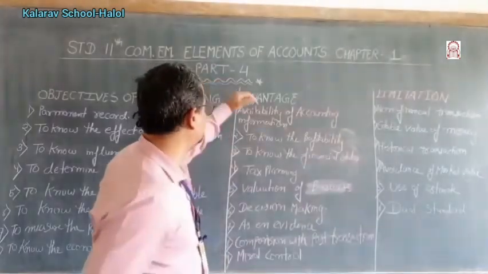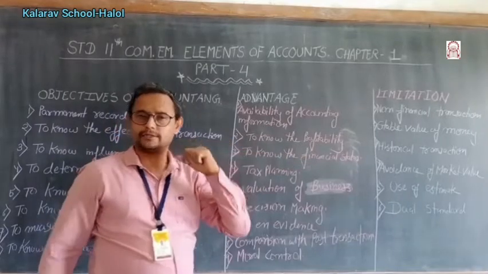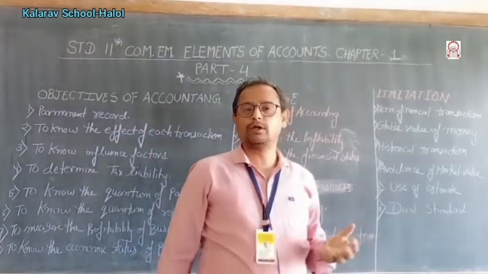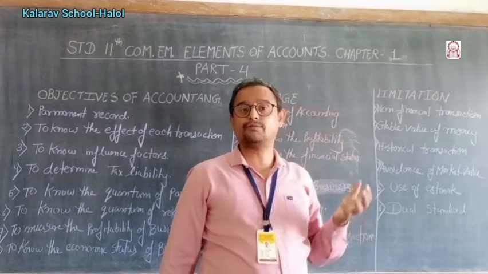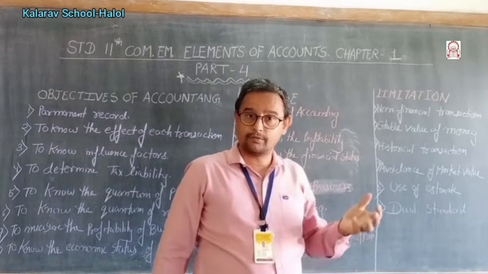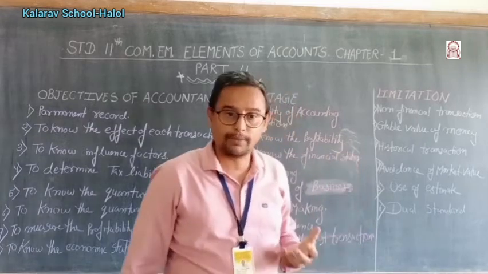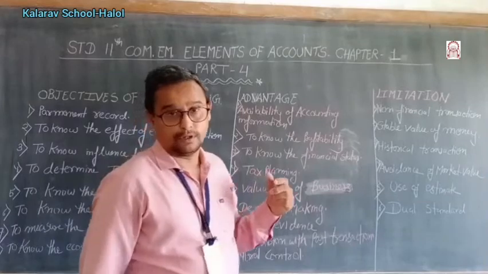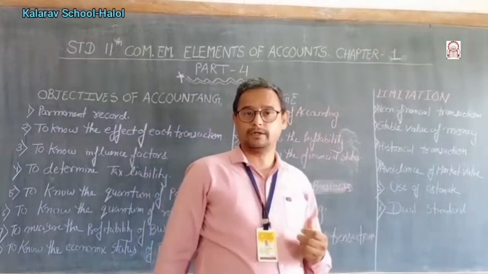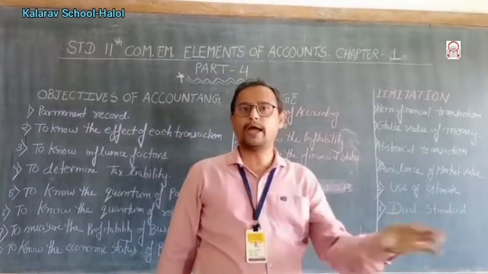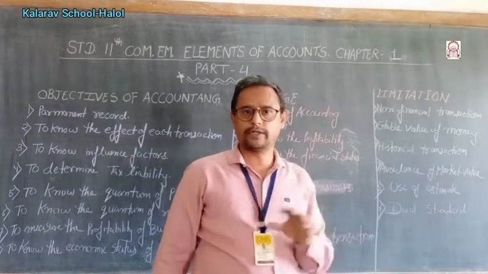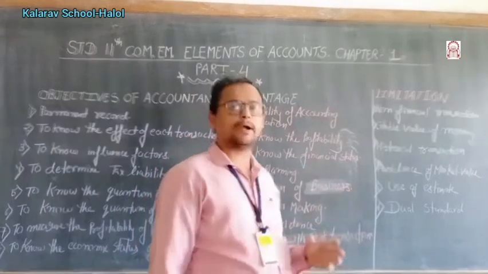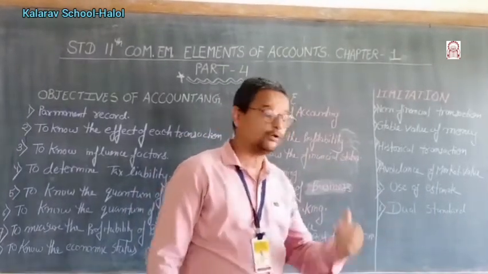Next, to know the financial status. Of course, if the account is recorded systematically, then only you are able to know your exact financial status of the business, whether you are enjoying profit or suffering from loss. Next, tax planning. If the account is done systematically, there is no error, no fraud, no mistake, then you are able to know how much tax is payable to the government, how much you are liable to pay.